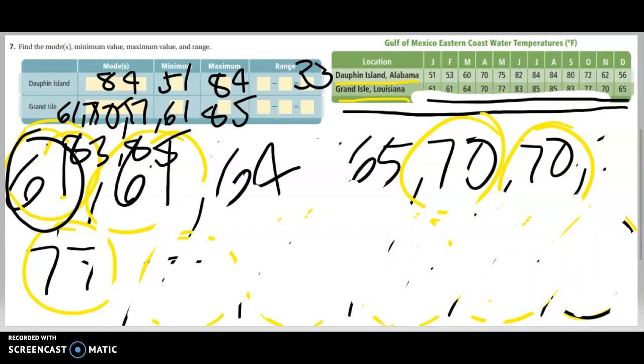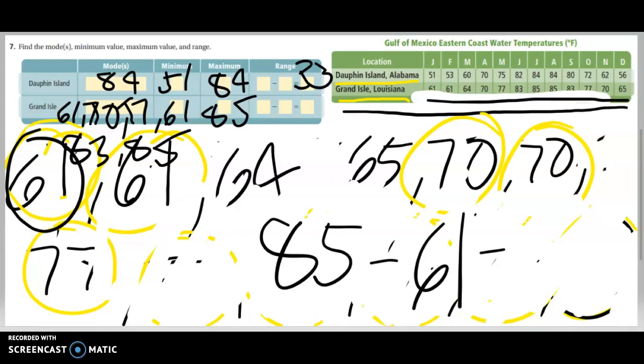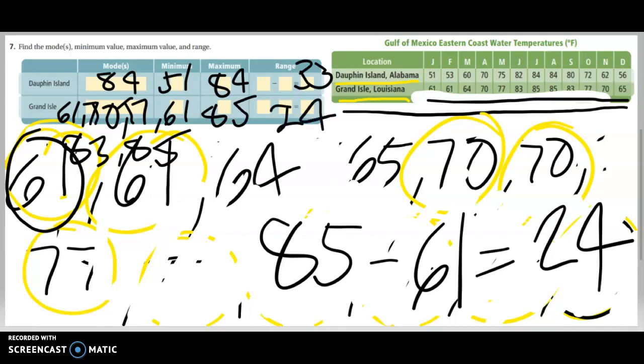So 85 minus 61 would equal 24. So the range is 24. And that's how you find the mode, minimum value, maximum value, and range.